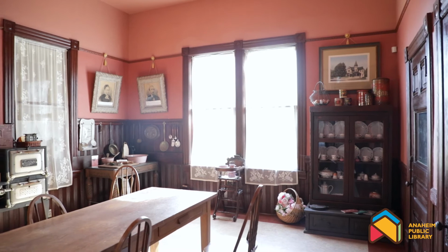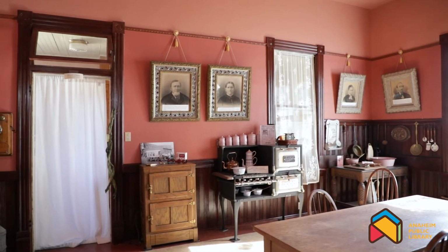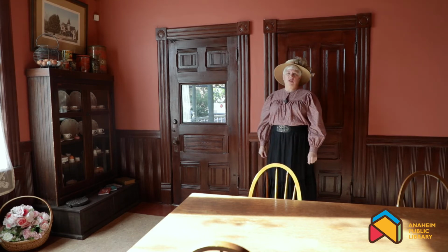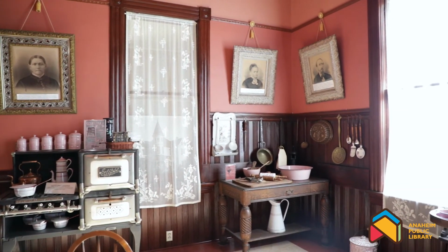The kitchen was the social center of the house. The family didn't have a living room to hang out in. They hung out in the kitchen. The family would use the back porch door or the side door to get into the house. The kids would do their homework at this table, or a large kitchen table. Mom and grandma and the girls of the family would be cooking up to 3 meals a day here, probably preparing along this table. And the family didn't have running water in the house, so there was no kitchen sink. They had to pump water outside and bring water in for a dry sink.